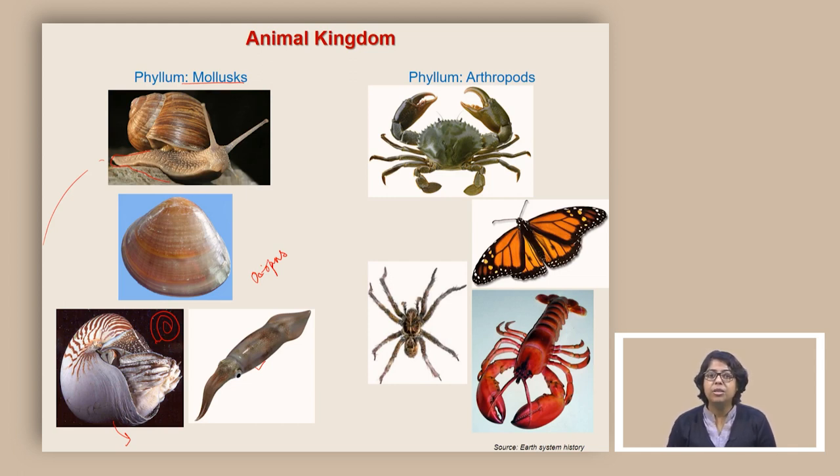So they are really diverse, and mollusks are primarily marine, but we also find them on the land, but generally they are aquatic. The arthropods, you can find them in marine, in the terrestrial realm, everywhere. And they are one of the most diverse groups on the land as well as in the water. And they also have, primarily these lobsters and crabs, an exoskeleton which is made up of organic material along with calcium carbonate. So these things also get preserved very well.